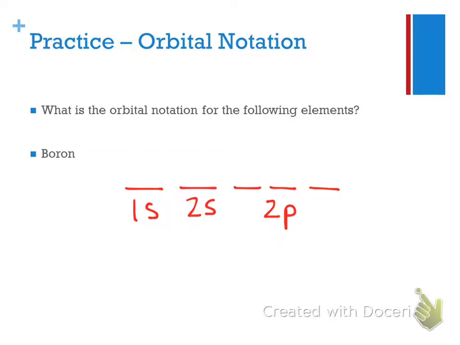Okay, boron is part of what block? The 2p, right? So we know we have to draw all of the orbitals up to that point. The 1s orbitals, are they full? Yes, right? We have to fill all those ahead of time. The 2s orbitals are full. How many electrons are found in the 2p block? Just 1. So can it go anywhere on any of these? Can I put it here?